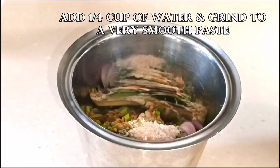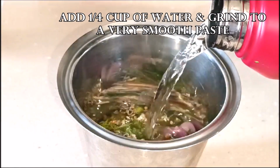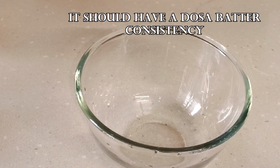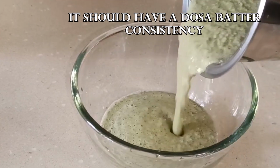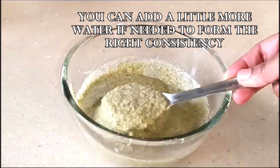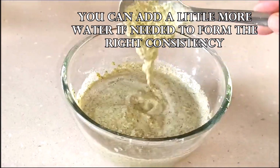And then I'm adding just a little water, about 1/4 cup of water, and we're going to grind this to a very smooth paste. It should have the same consistency as a dosa batter. If you feel like, you can add a little more water to get the right consistency.